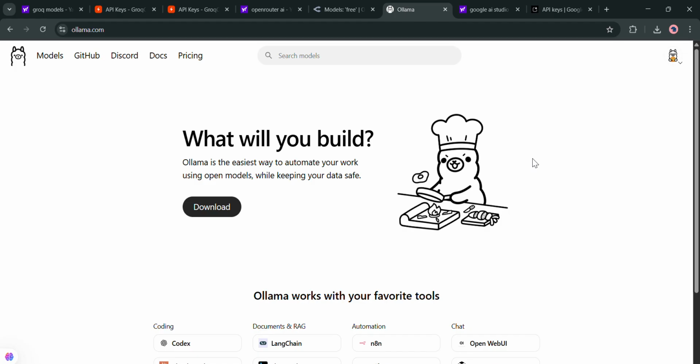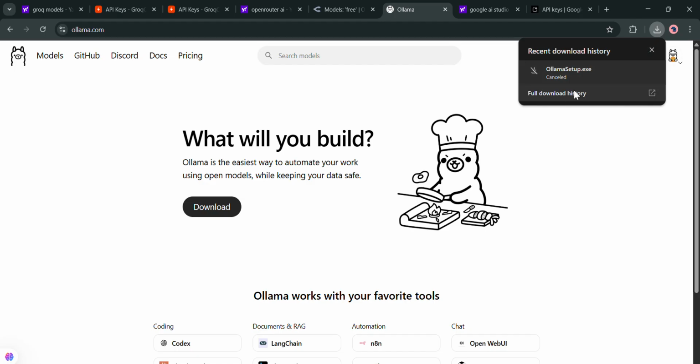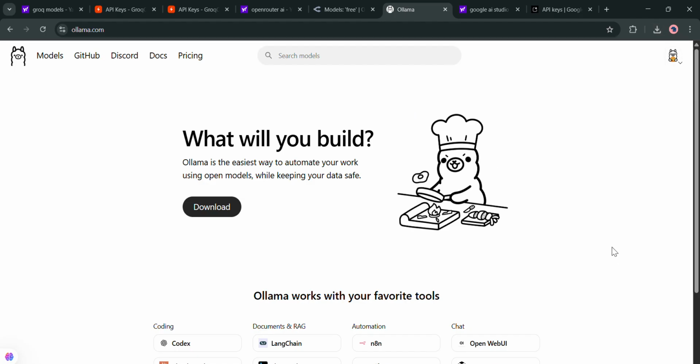And it will automatically log into your account. And then download. If you want to install on Windows, they give a download option, and it will download. Once it downloads successfully, click next and exit, and it will be installed on your local system. If you look at the bottom left side, Llama appears here, which means you have successfully installed Llama on your local system.